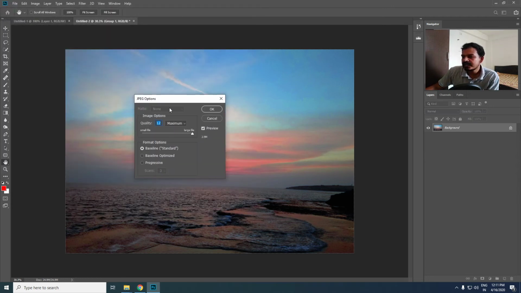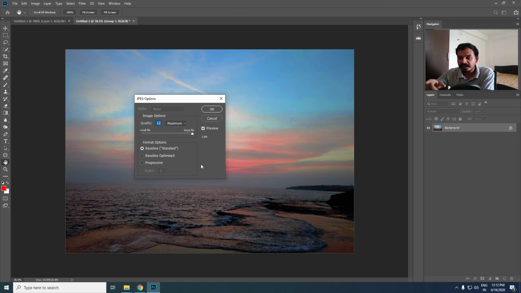Now while saving, I get this small dialog box which is asking me for the quality, and by default it would be set to medium in most cases. So we have a tendency of pulling it all the way to 12 in most cases, without understanding what these are, what baseline standard means, what do baseline optimized and progressive mean. So basically if you are saving it for printing, you should go for baseline standard, which ensures that maximum details are preserved in the files.